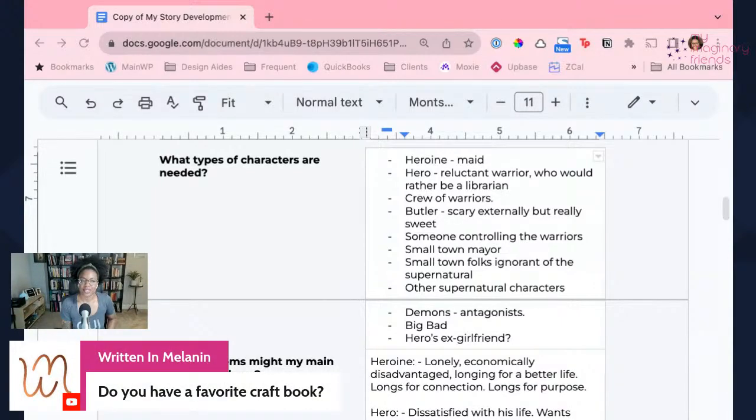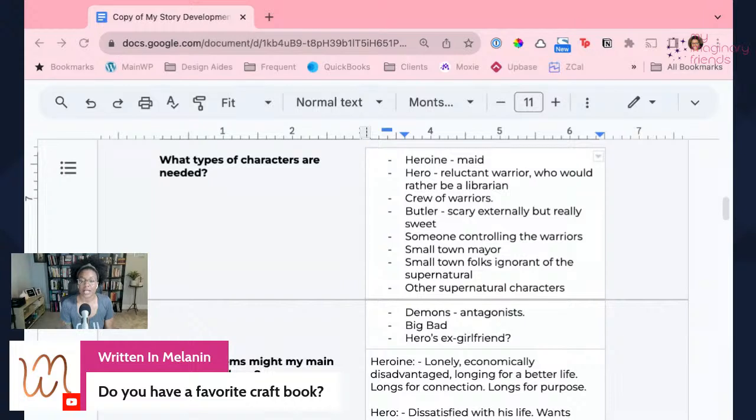Brendan Mellon asks, do you have a favorite craft book? A favorite. I come back the most to Save the Cat, and specifically Save the Cat Writes a Novel. Save the Cat is by Blake Snyder, and it's about screenwriting. It's written for screenwriters. So I think Jessica Brody is the name of the author who took that and broadened it to novel writing. So Save the Cat Writes a Novel. It's just the one I keep going back to over and over again.